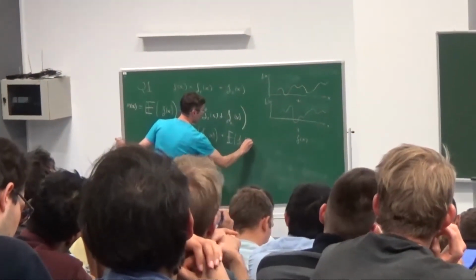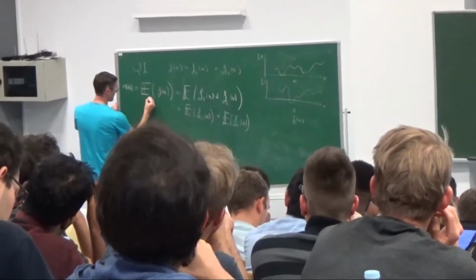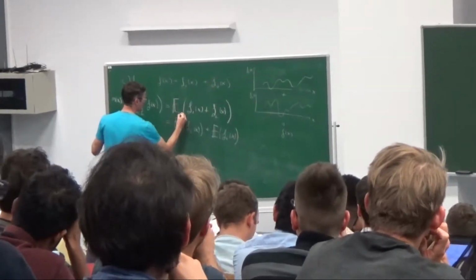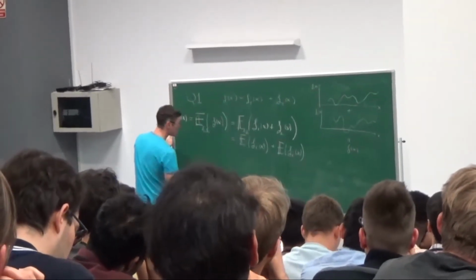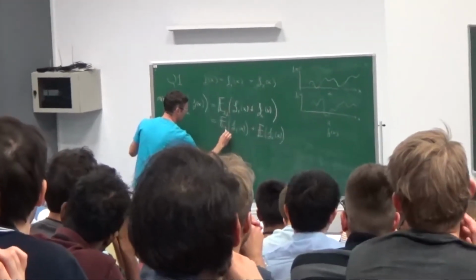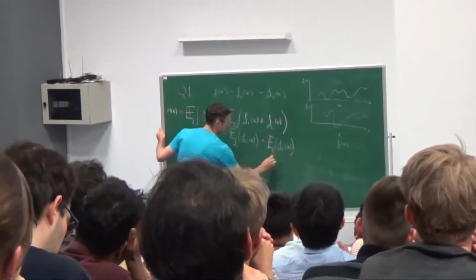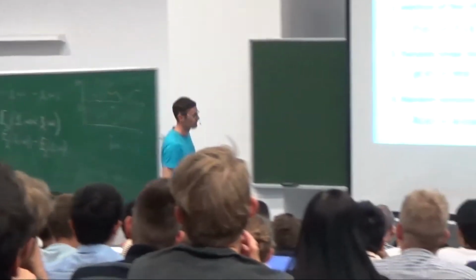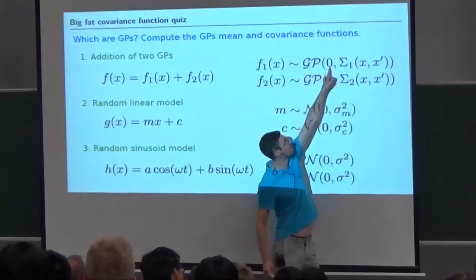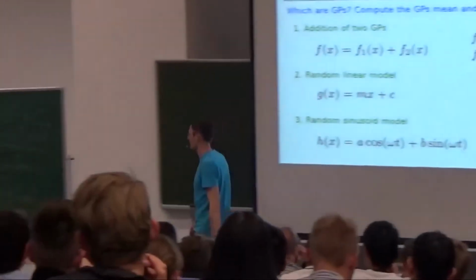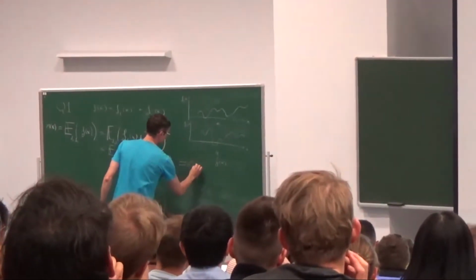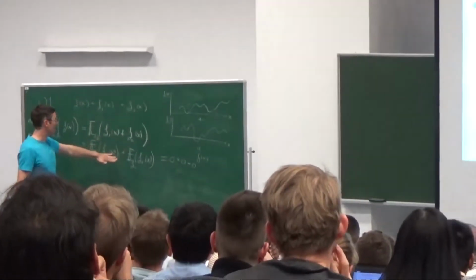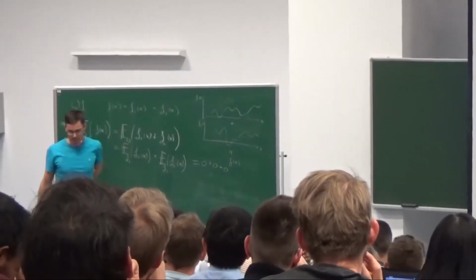And maybe just to be absolutely explicit, I will write down what the expectations are over. So here the expectation is over all of the randomness. So that's F1 and F2. And then here when it distributes, there's no F2 in here, so this is just the expectation of F1, this is just the expectation of F2. And then we know up here that the expectation of F1 is 0, and the expectation of F2 is 0, like I said. So this is indeed equal to 0 plus 0, which is equal to 0. Great. Okay, so the mean function is again 0, as you might have guessed in the construction.